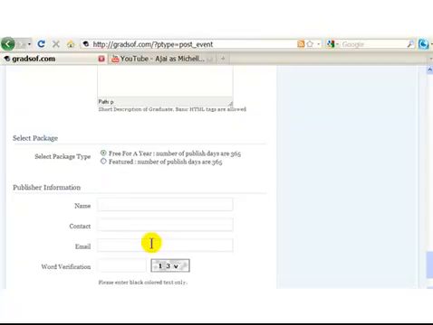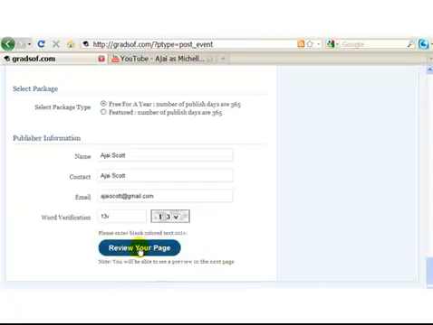And then I am going to show you what's going on here, and you can leave this contact field actually blank if you want to, but it's just your name, and you've got to have an email address here. Okay, so I know we have to enter your name, and now enter the simple little CAPTCHA code, and then now you get an opportunity to review your page. So we're going to go ahead and click review.